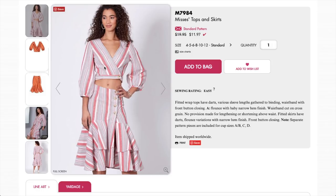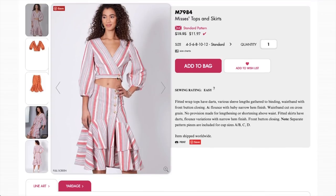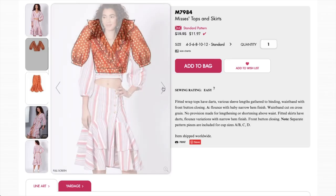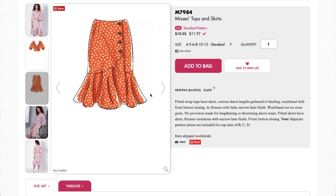It was an M7774. Okay, you have top and skirt. So your top is a wrap with that really pretty bishop sleeve. Did I say wrap already? It has a little band on the bottom with a button closure, and I'm sure it buttons over here somewhere on the inside. And then your skirt has also a wrap, four buttons, and then two tiers. But that right there, you guys, that is her leg. So it opens up. You know what I mean? Like you can see in. Here's the other one with the ruffle. Okay. And then here's another version of the skirt, kind of a tulip shape.